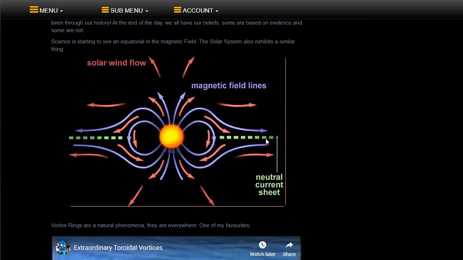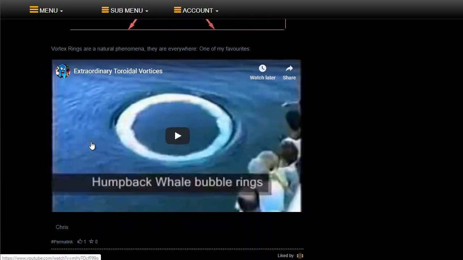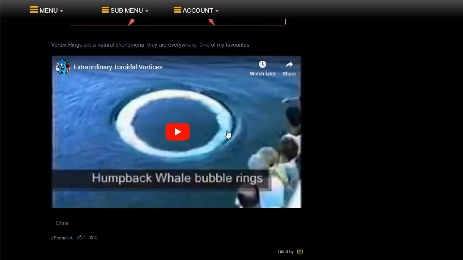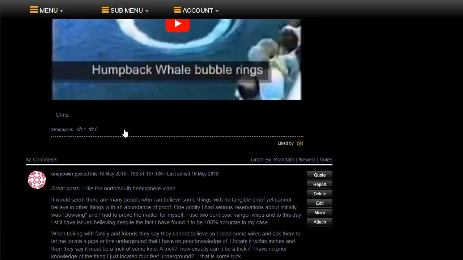It shows that there is a neutral plane in there, very similar to the magnetic fields we looked at before. Extraordinary bubbles. This is amazing. Whales, dolphins, all that sort of thing blow bubbles in the water. These bubbles turn out to be half a toroid. Well, it's a full toroid, but it's half the dual toroid.